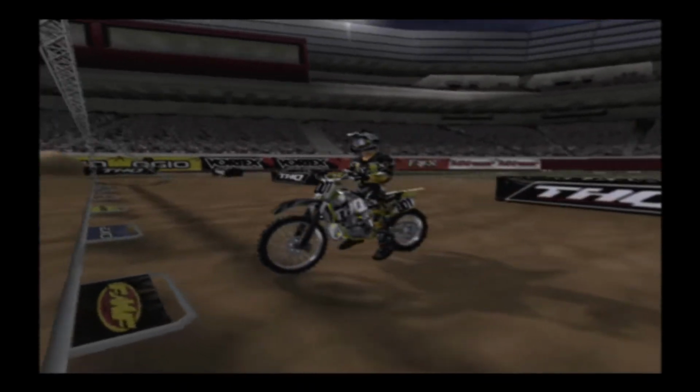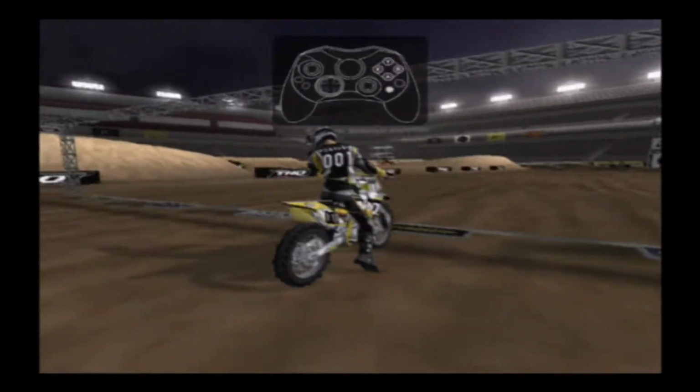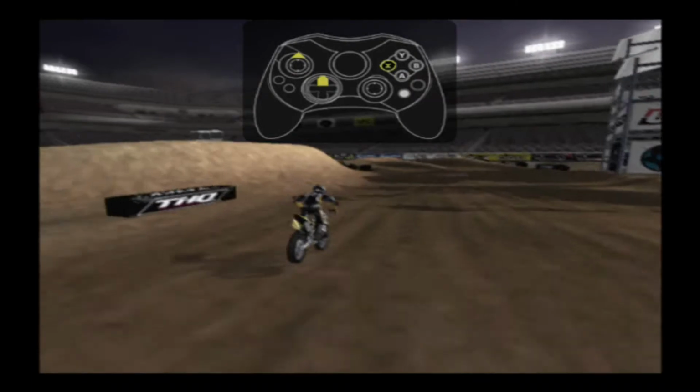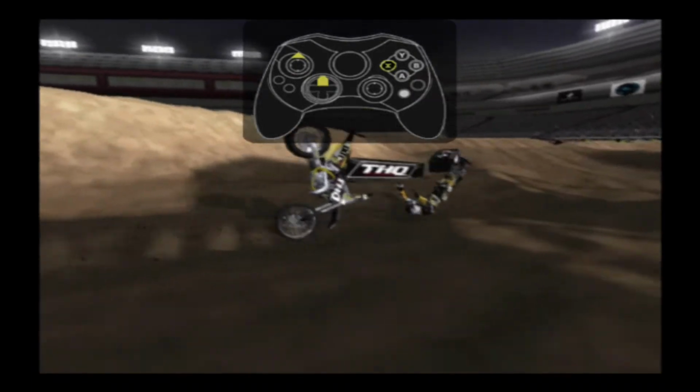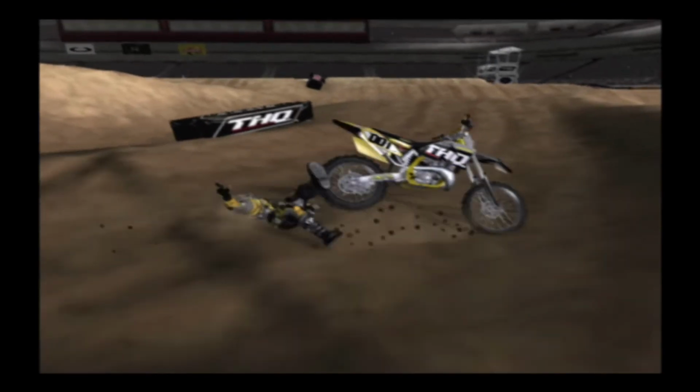You can also use the lean of the rider to ride on one tire. To ride a wheelie, press the gas and lean the rider all the way back on the bike. To perform a stoppie, lean the rider forward and apply the brakes. Be careful not to lean too far or your rider will lose his balance and crash.